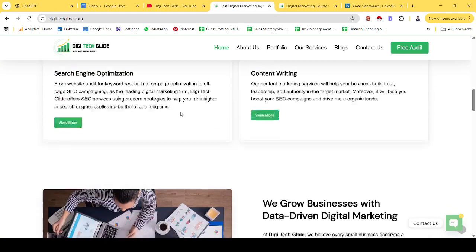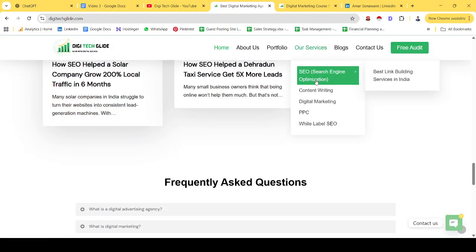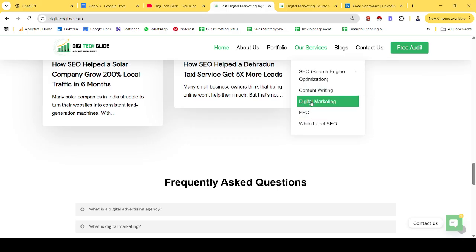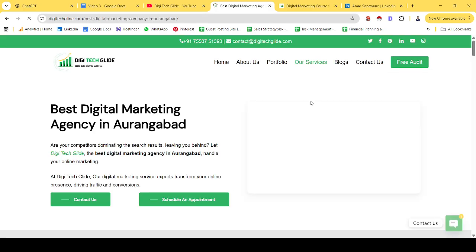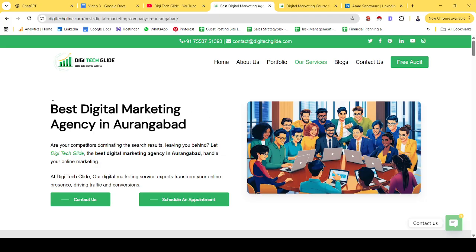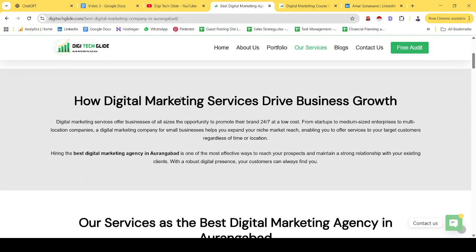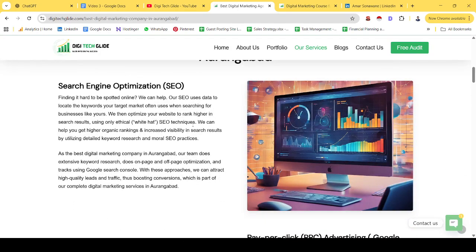Then you will go through service pages. For example, here I am going through a service page called digital marketing. You can see our heading is mentioned properly. Then you have some content, then a CTA, then other headings and relevant content according to that. In a similar way, I need to introduce a new service page.